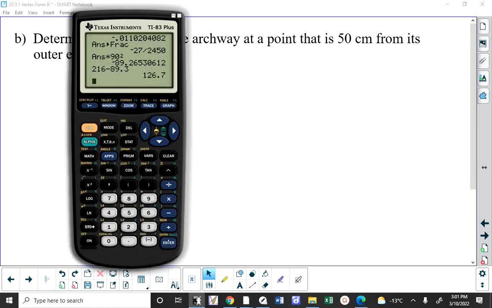My point is, if you were designing an arch, you wouldn't say to the designer, make it a certain fraction tall. You would give them a decimal. So this is our answer, about 127 centimeters. So far in this unit, this question is equivalent to the bouncing ball question in the very first unit. It's kind of a tricky one to think of. Any questions with that final example?